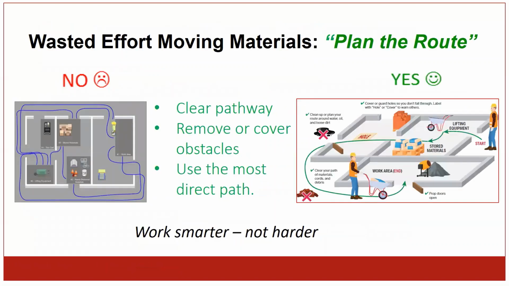Construction workers also suffer from physical stress and fatigue, which impacts their productivity during work. This slide shows two spaghetti chart examples. The first uses a blue line to show a poorly planned work layout. This one requires additional effort, putting the worker at an increased risk for injury. The second one, under yes, is an example of a good work layout. As shown by the green line, this layout reduces the need for wasted motion and pathways are clear, thereby reducing the risk for injury.